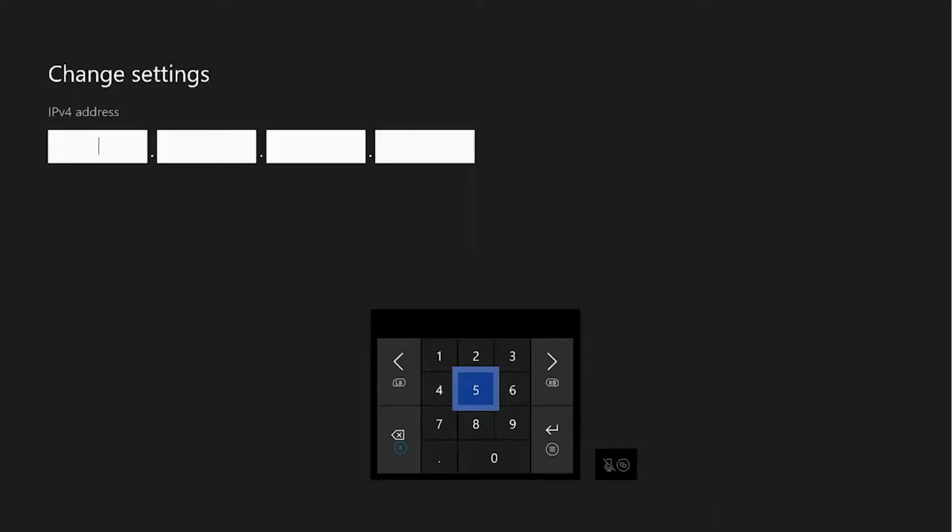Once you enter the proxy data, the console will automatically check the connection. If everything is configured correctly, you'll receive a notification confirming the successful setup. Be aware that Xbox checks ports independently, which might delay the proxy connection.